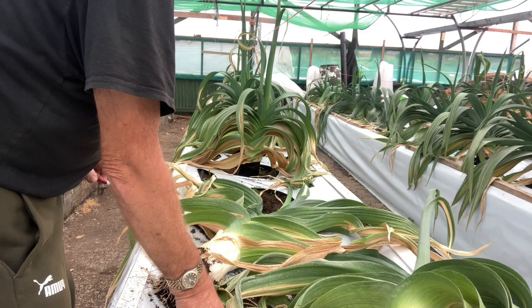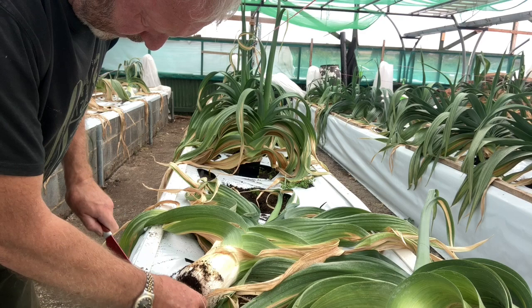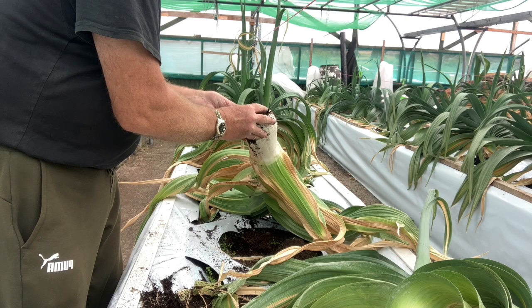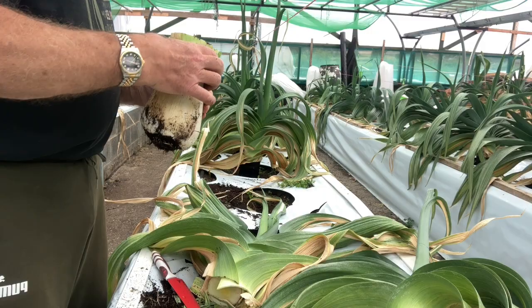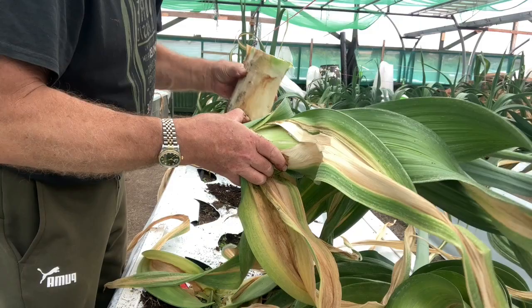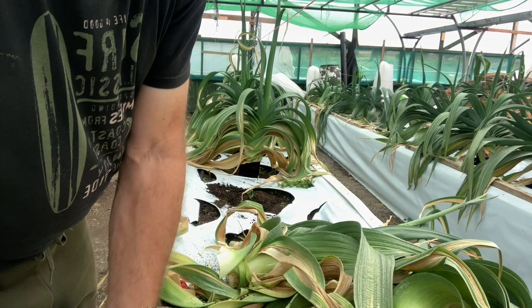This one was burnt quite badly. Cut the foliage, the roots and the foliage off. Again, check the bottom. Yep, there's roots growing out the centre there. There's no hole in that either. So taking all the top growth off. I'll just say there's a lot of burn and damage in there, as you can see. Get rid of all that. Initially, there's still a bit where it's gone right down into the barrel of the plant. We're going to remove all that. We'll just take some off.